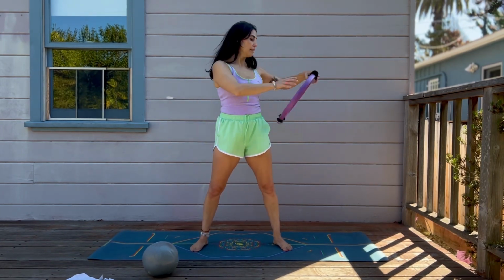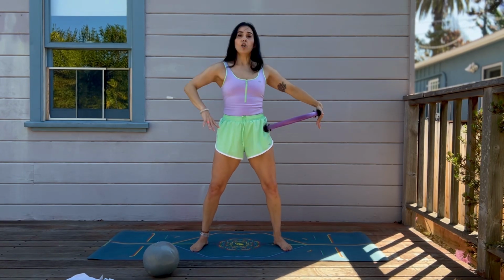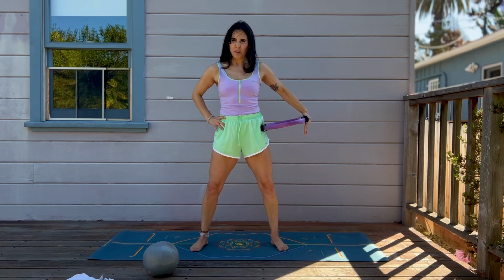Let's just switch sides, starting by finding that comfortable place. Soften the elbow and press and press.